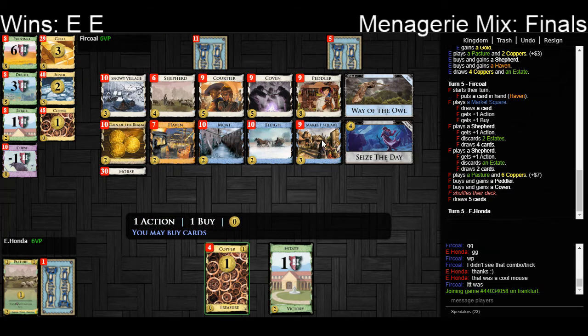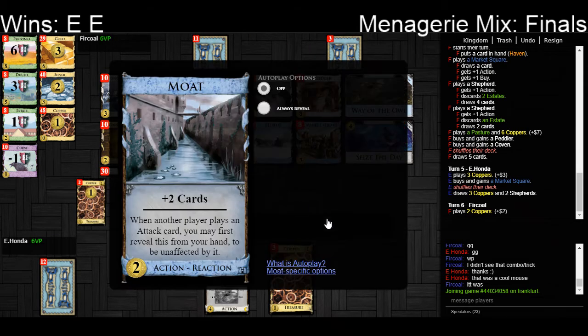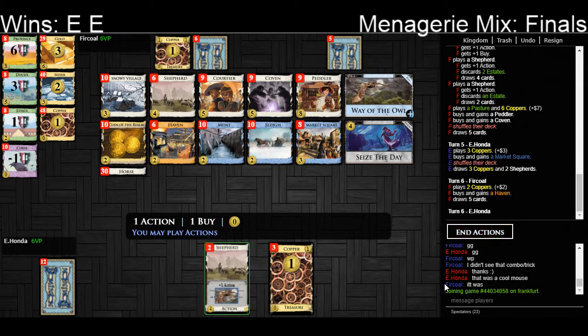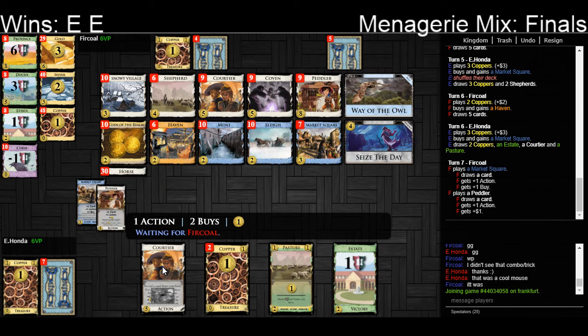Okay, so he goes for the Coven, which isn't great, which I think means we want to get some moats. Well, maybe we don't need them right now, but just a bit later, just to prevent these curses coming into our deck. Let's get another Market Square here.